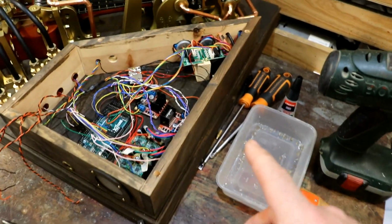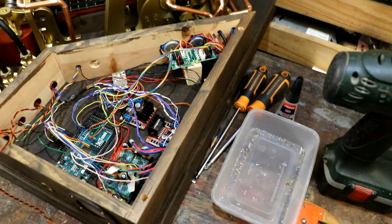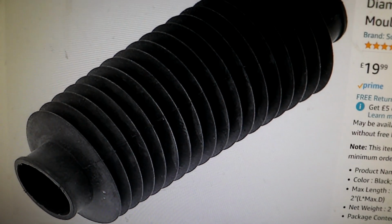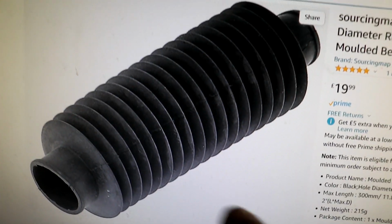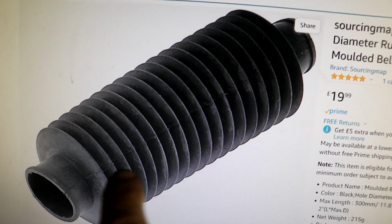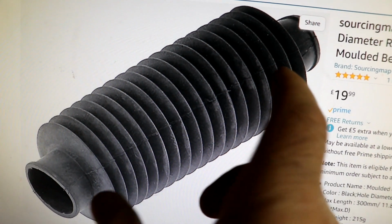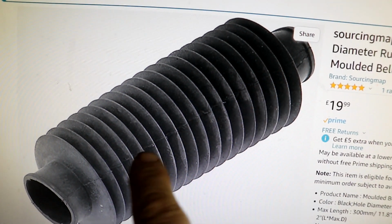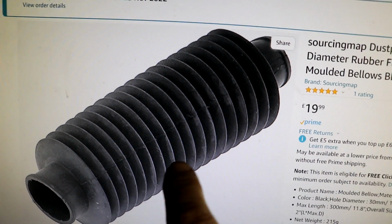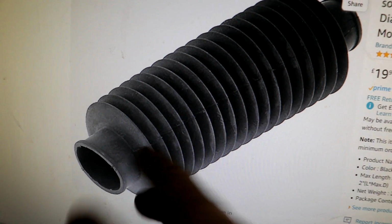So I thought, where can I get one of those? Well, why not start with Amazon, just out of interest? So I found this. Amazing. It's 50mm, that's 2 inches diameter, and 130mm, 13 centimetres long, which is, well, say 6 inches, but can stretch up to a foot, 12 inches or 300 and something millimetres. It's absolutely ideal. These are 30mm diameter, so that's great.